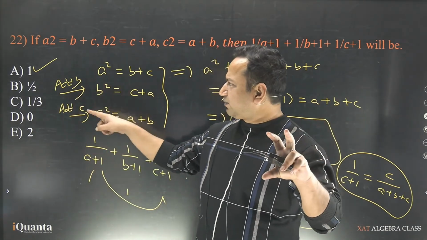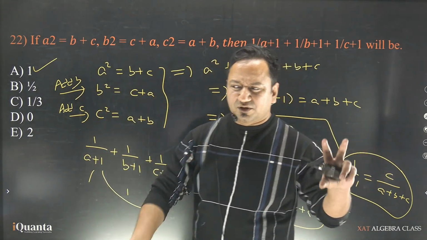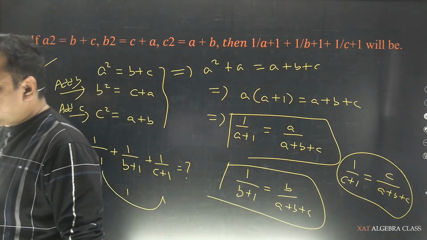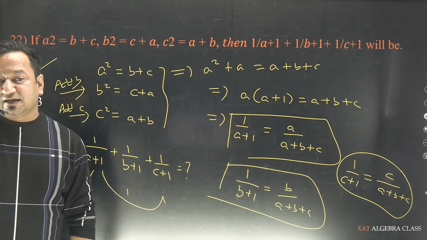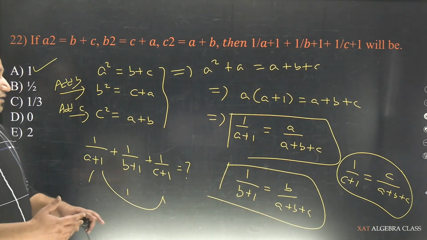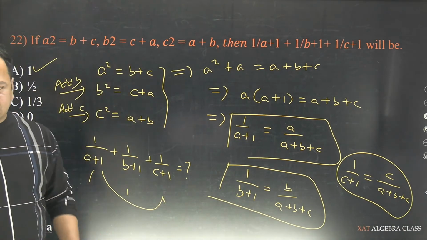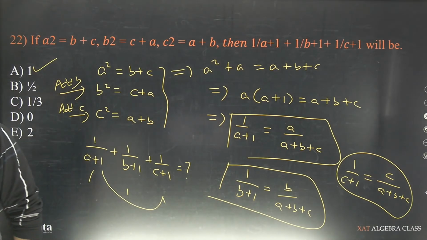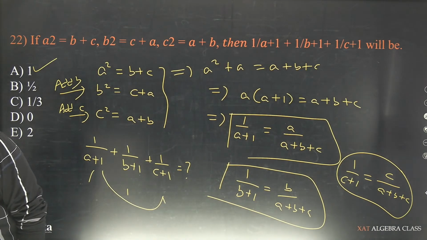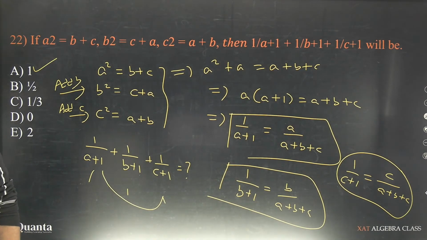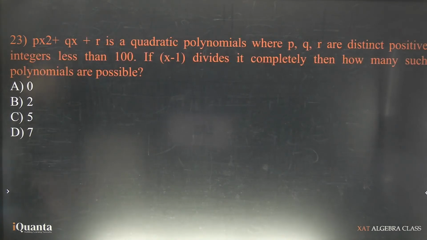Here we have the options, so we can use this concept of cyclic expression. But when we do not have something like that, and the question asks about something more, like find the sum of all the possible values, in that case, we should not be doing that. Raghu, remember that? Very good. Okay, so now coming to the next question.